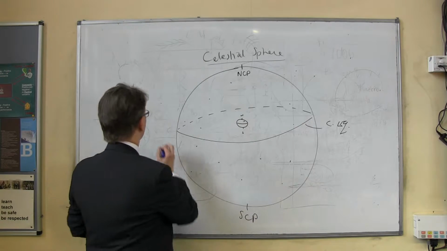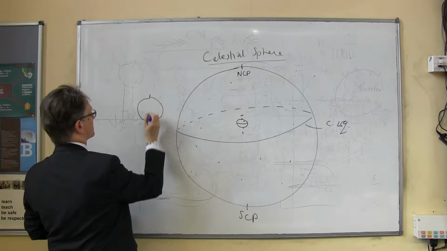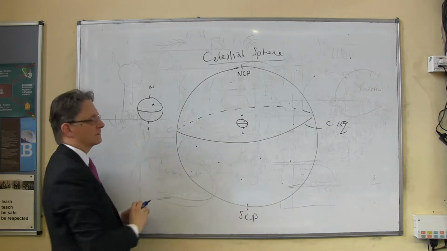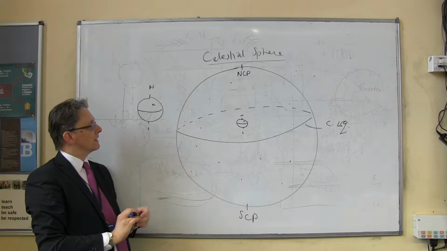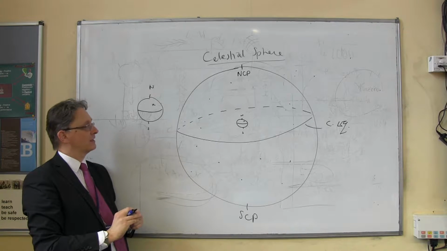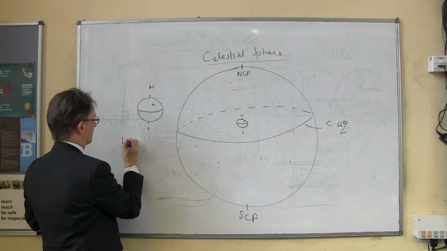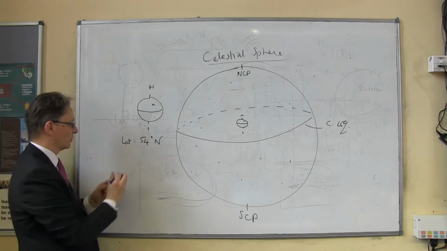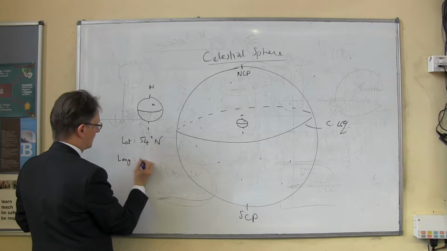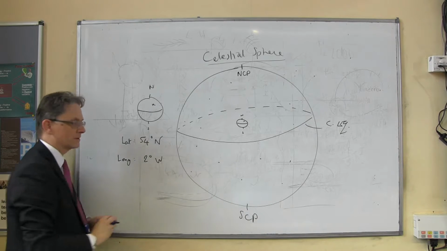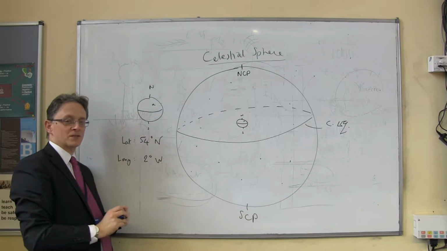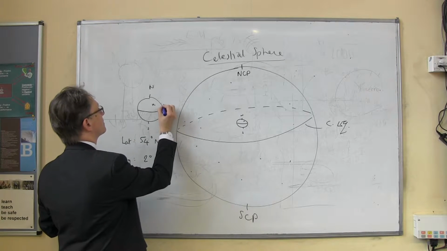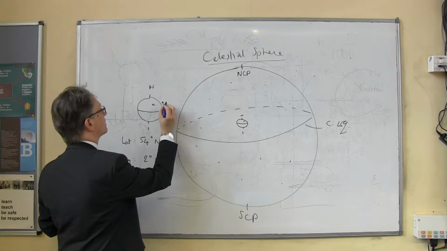Okay, let's just take the Earth for the minute. Here's the Earth with its North Pole, its South Pole, like that. If you live in Skipton, in North Yorkshire in the UK, then you can say whereabouts on the Earth you live by giving two coordinates, okay? Our latitude here is 54 degrees north and our longitude is 2 degrees west, okay? I'm hoping you've seen this sort of thing before in geography, that you know about latitude and longitude, but latitude is very simple. It's simply angle up or below the equator.